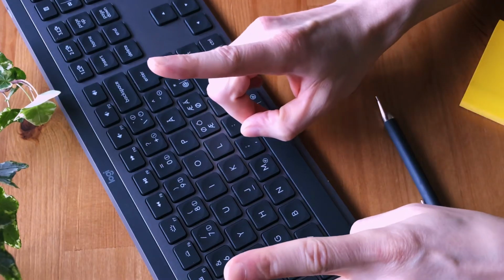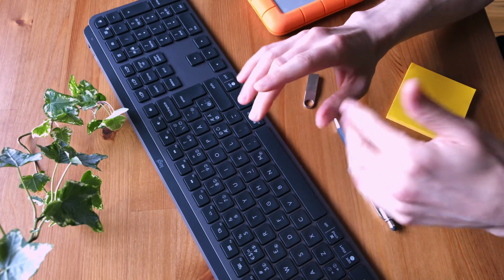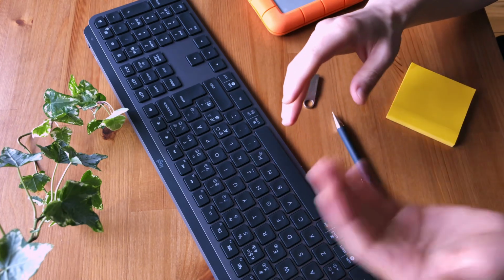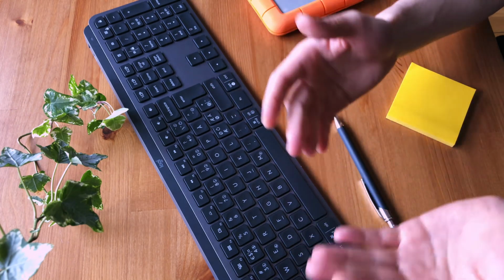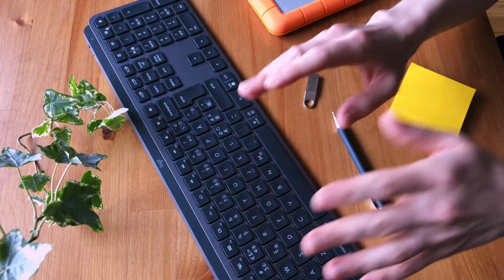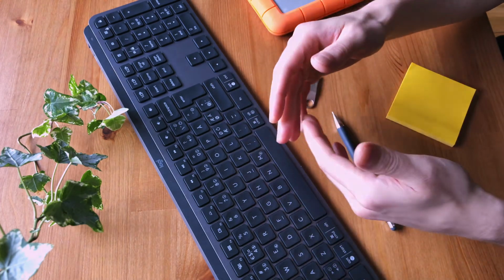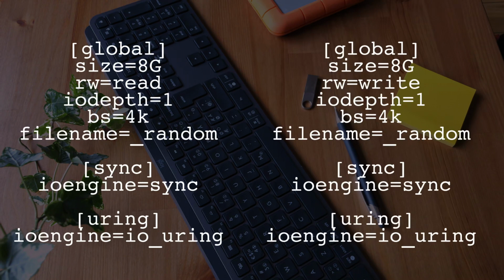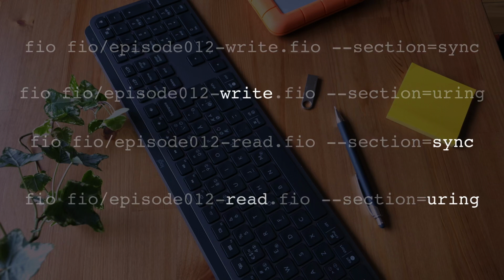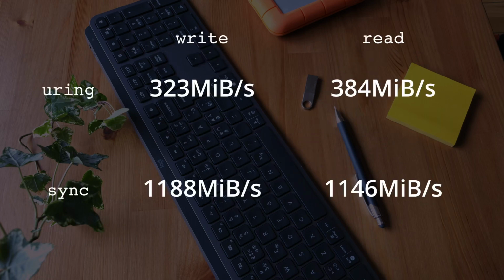Or is there? To be honest, I don't know, but I don't think there is. Here's a strong indication that io_uring was never designed to be as fast as synchronous read-write for sequential IO. I wrote a very simple fio test that benchmarks sequential read and sequential write separately for vanilla read-write calls and for io_uring. If I run it, the results are pretty consistent with the benchmarks we've run so far. io_uring is slower than sync for this kind of workload.